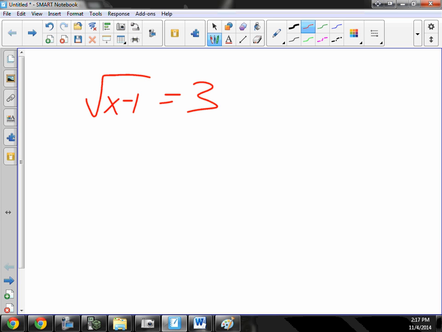What is that asking for? Not how to solve it. What is it asking for? What number minus 1 square rooted is 3? So is there a number you can subtract 1 from, square root, and get 3? 10. Now, these are going to get kind of complicated, and if they're decimals or fractions, then you certainly don't want to do these in your head.